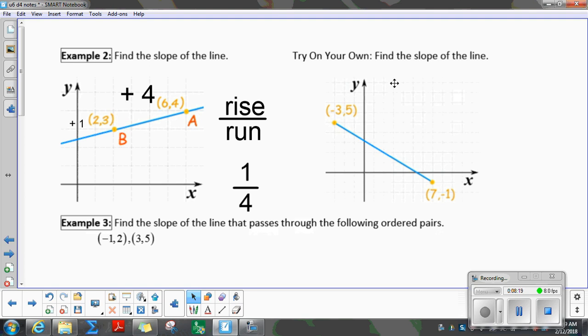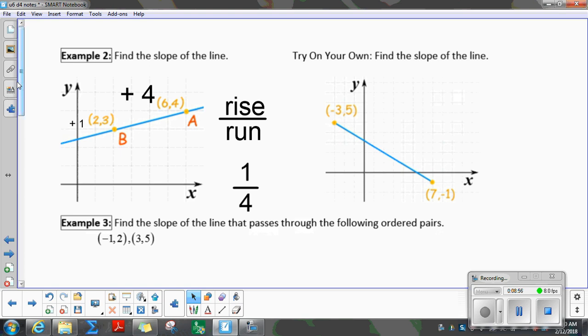So you're going to try this one on your own. Again, you're still doing rise over run for this. No matter where you start, you still get the same thing once you simplify. Another way to help you make sure you're right is that you could just look at the line. This one, for example 2, is a positive slope, so I knew my answer should be positive. This one is not a positive slope, so look at that, figure out what kind of slope it should be, and then calculate it so you have that kind of slope.